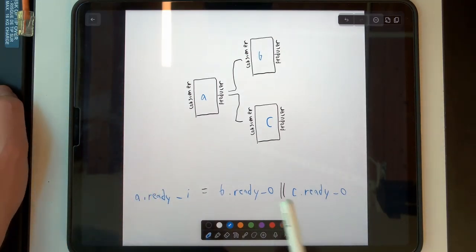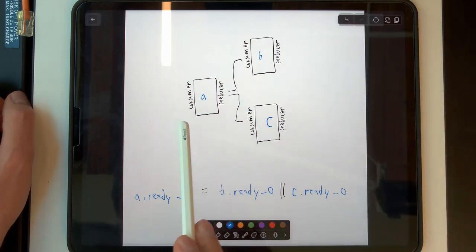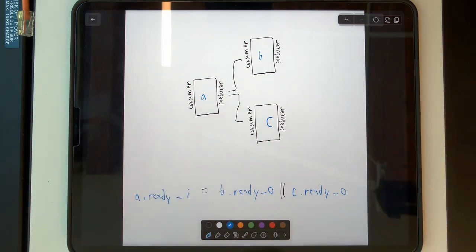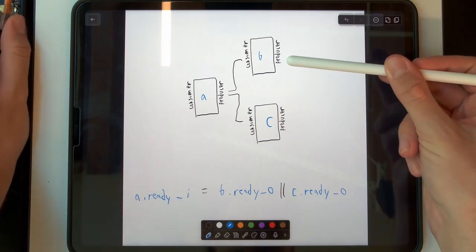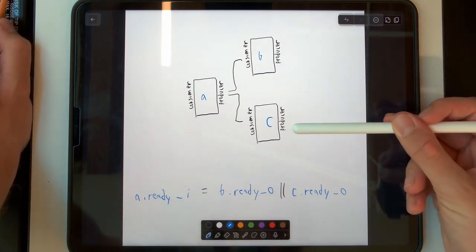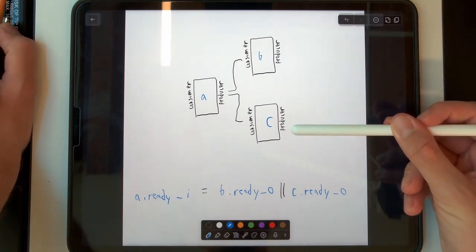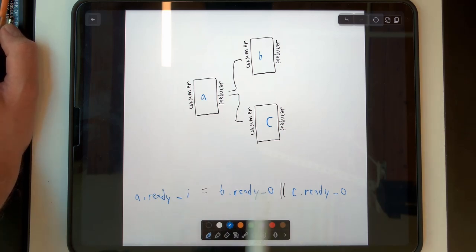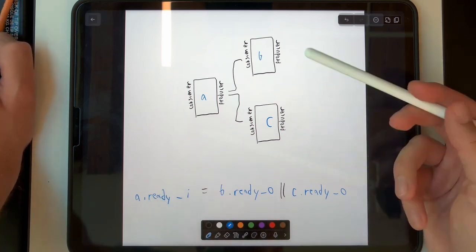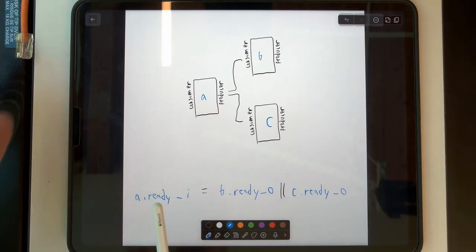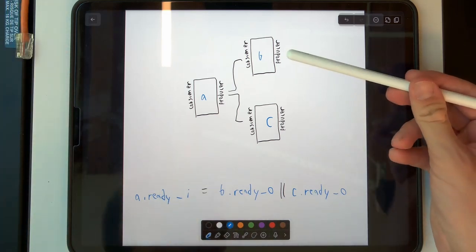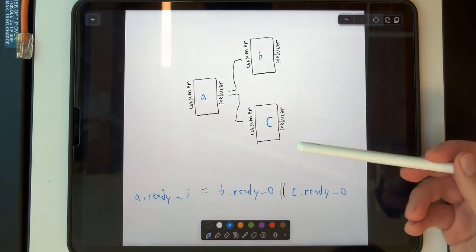So let's say that A is sending out valid data. Let's say B is ready to receive it, but maybe C is not yet ready to receive it. Using this statement, will ready in be high if B is ready but C is not? Yes, actually this ready will be high, but will that mean that both B and C will receive that valid data?